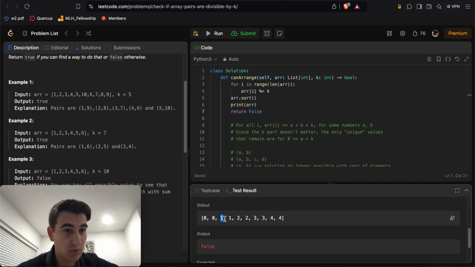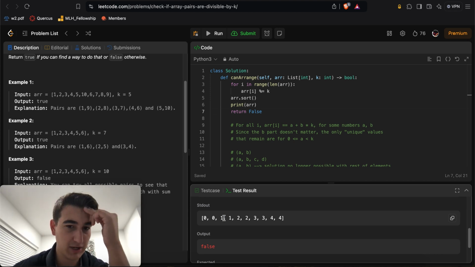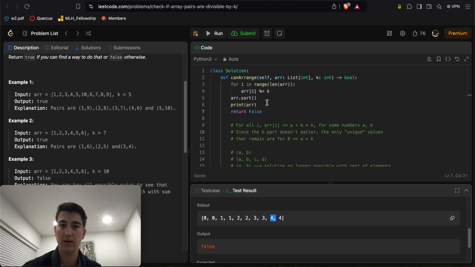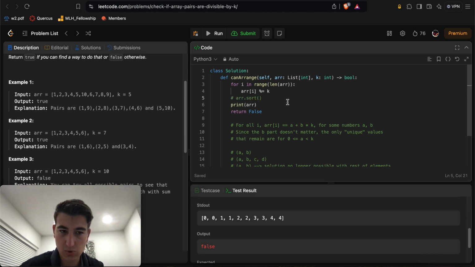Actually, we can even just ignore zeros. No, you cannot ignore zeros, right? Because if you have like 10 and just 10 and not 5, then you did not have a pair. So you've got to make sure you have an even number of zeros. You don't have to have an even number of ones, right? You can have an odd number of ones, so just a single 1 and then a single 4, and that's fine. I think we don't even need to do a sorting here.